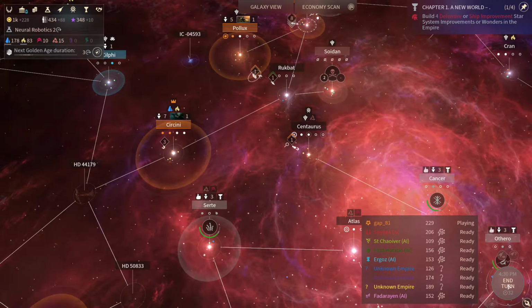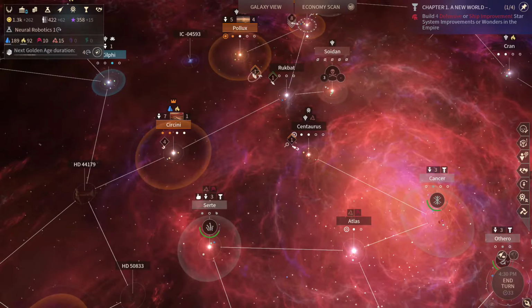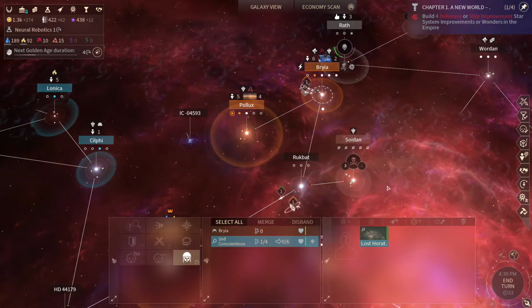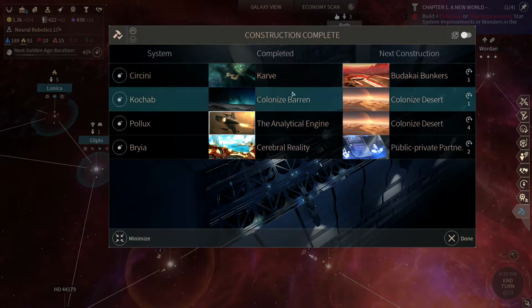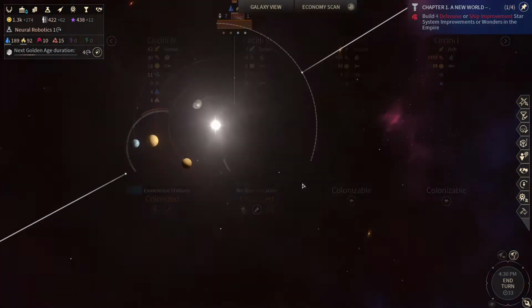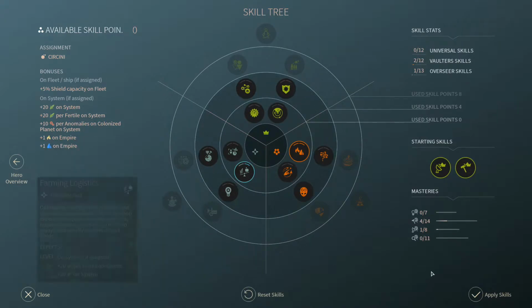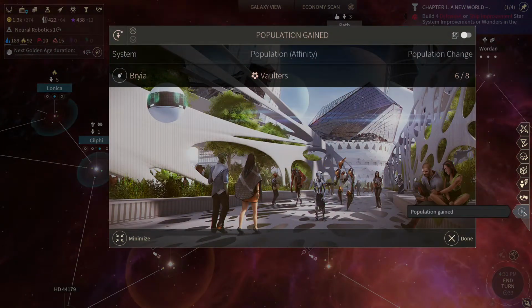Alright, is there anything else that we need to deal with? Not at the moment, so... Move all of our ships. Okay, so our last ship is completed. We could go ahead and get this fleet out for the moment. She's got a new skill point. We'll give her the food for now. More vaulters.